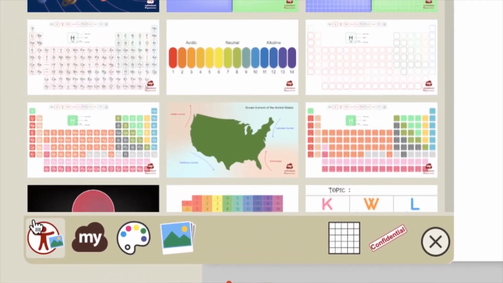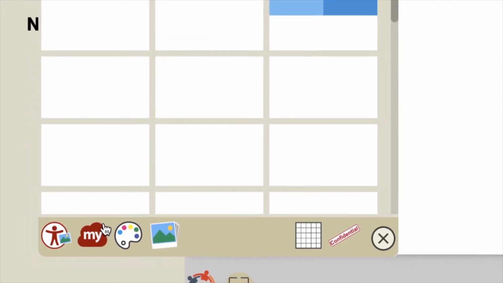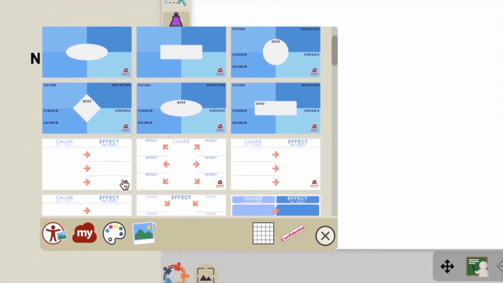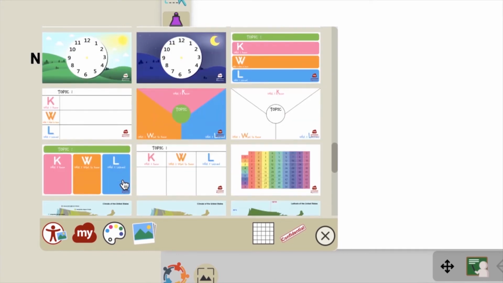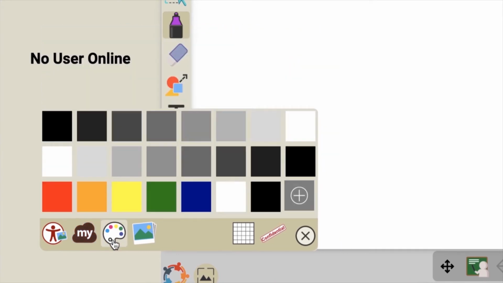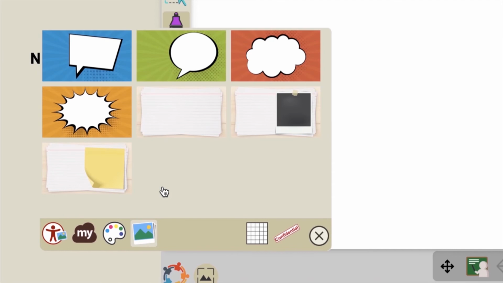The choices you have are the Follow Me AI backgrounds, which are any backgrounds that you've uploaded into Google Drive. The My Viewboard Cloud are backgrounds that My Viewboard has uploaded for anyone to access. The color palette allows you to choose a solid color. The image with mountains has a few other various backgrounds that you can apply.